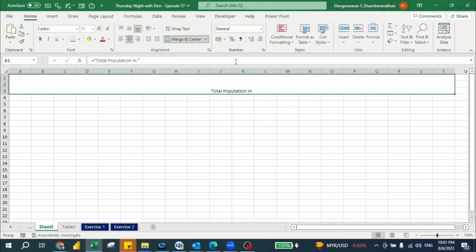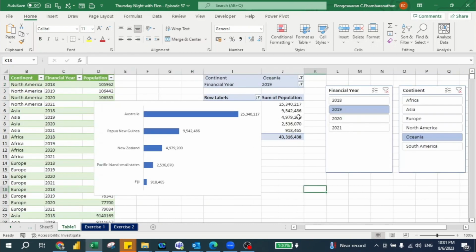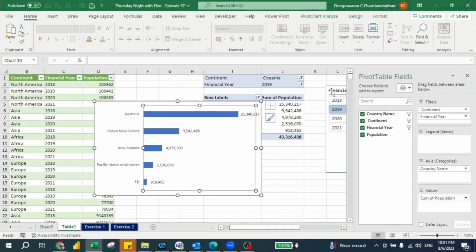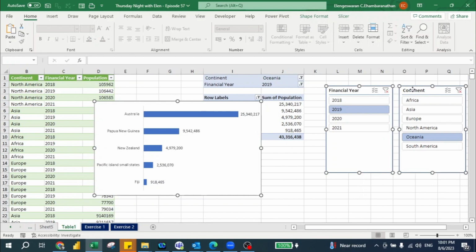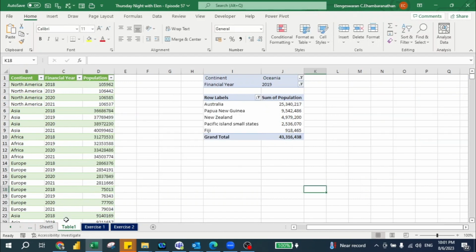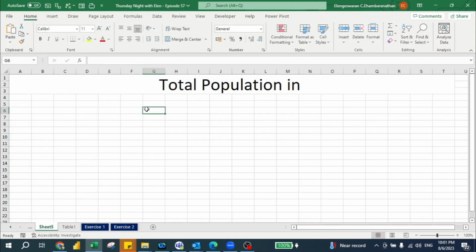So we have total population in, I make it middle and I increase the size to 40. So now we have total population in, and then I go to table 1, I click this, click this, click this, Ctrl X and I paste it over here.